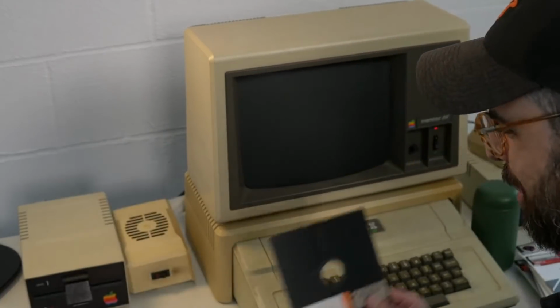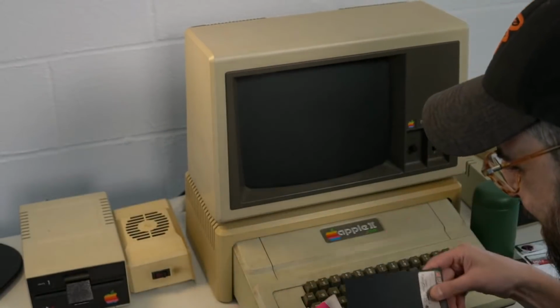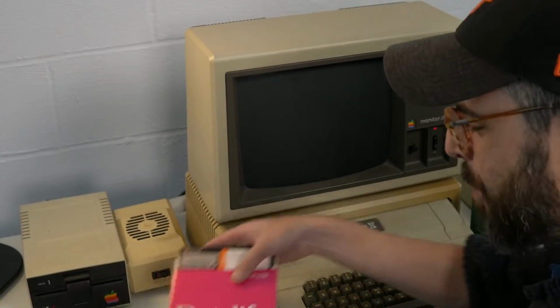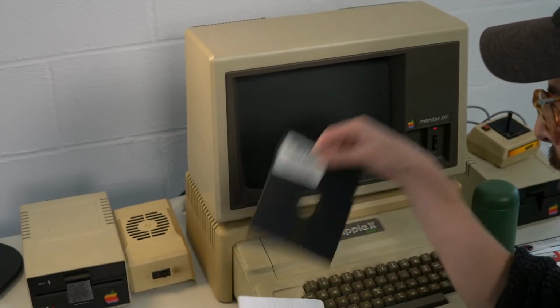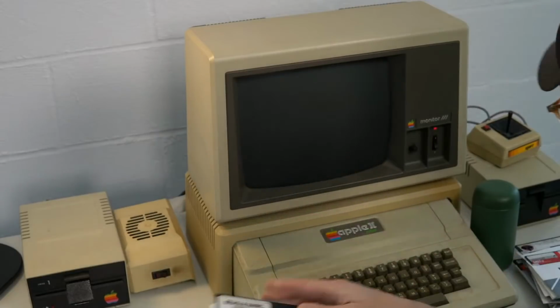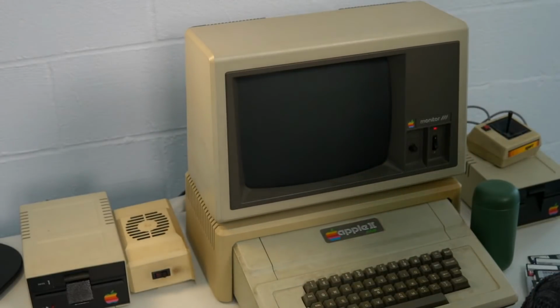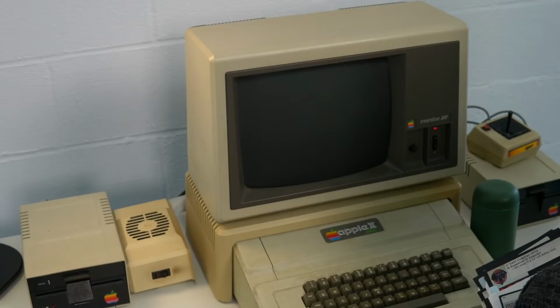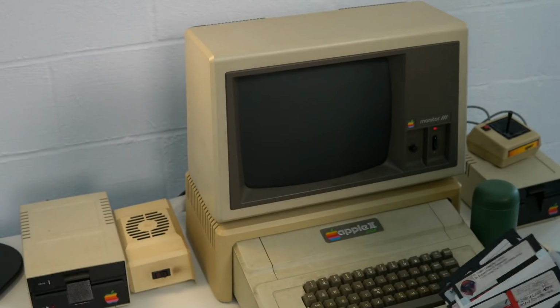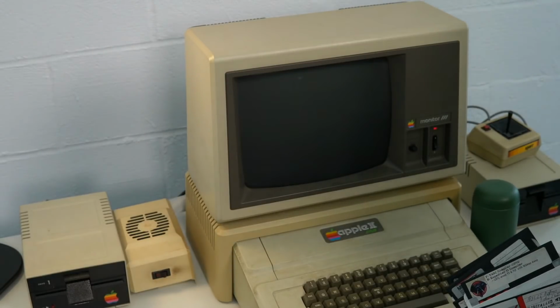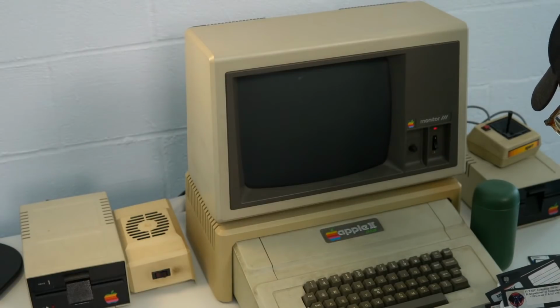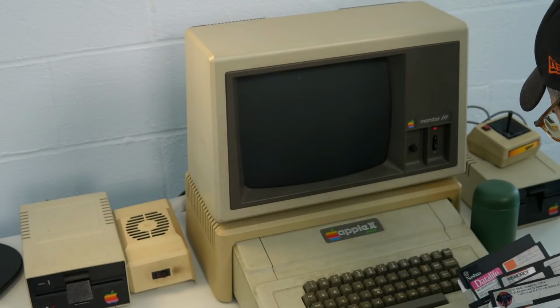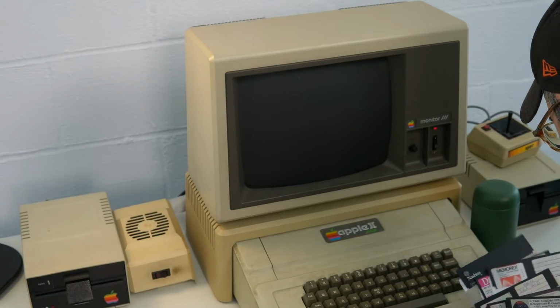Another disk to look at. Just going through these. I really want to look at this Beagle Basic, but I guess I'll come back to that. Let's see what else. ASCII Express, Super Text 1989. Super text files. What is super school backup? I'm a little bit afraid to look at that.